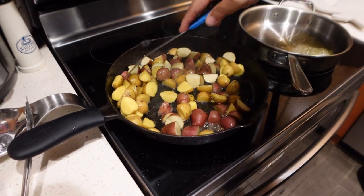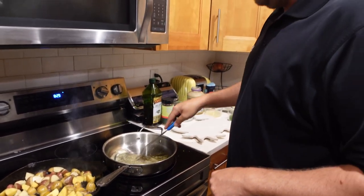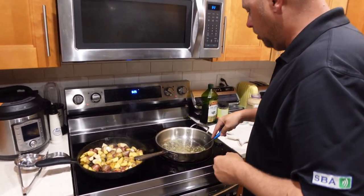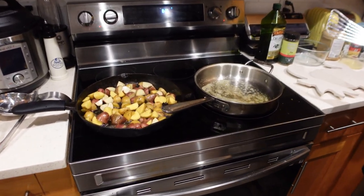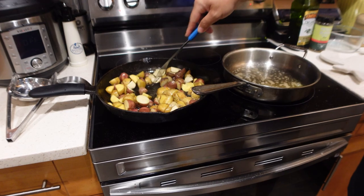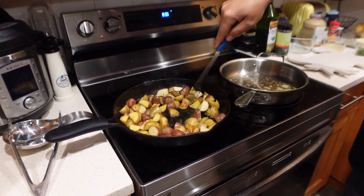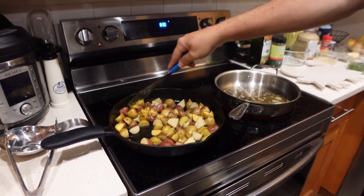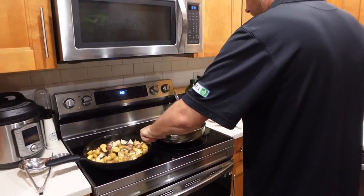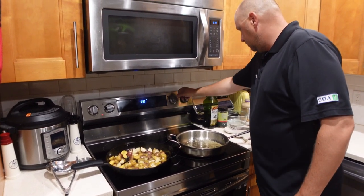The scampi usually takes maybe three or four minutes, so it's really fast. We want to keep the heat a little below medium so we don't cook it too fast and too hot. We'll let those potatoes simmer in that oil a little bit — they're splattering away. The girls are starving, and so am I. We'll make up some shrimp, some yellowtail, and some potatoes. Our three-year-old actually decided she likes yellowtail now — she finished her whole plate the other day, so that was pretty exciting.